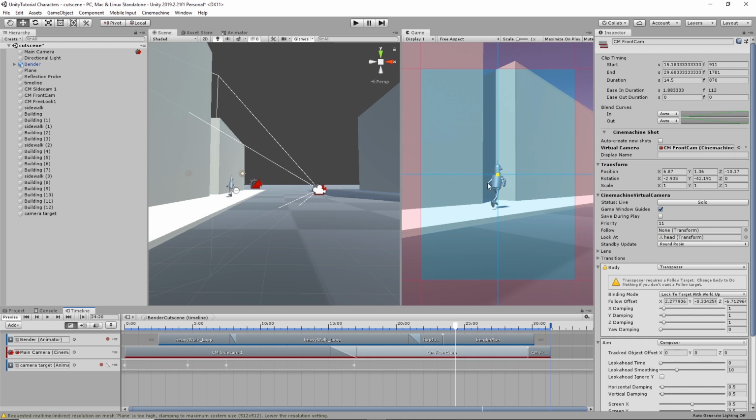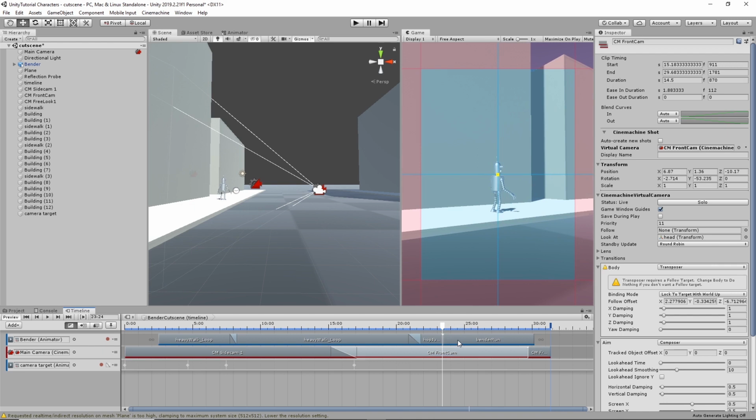I'm going to set an offset down, but I want to get this transitioned.